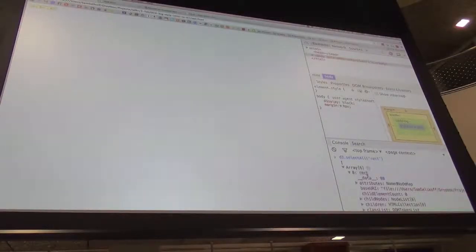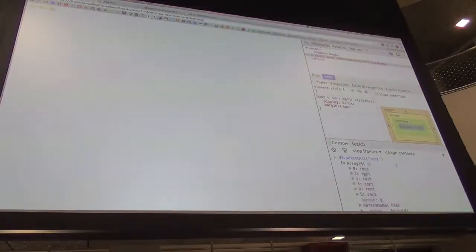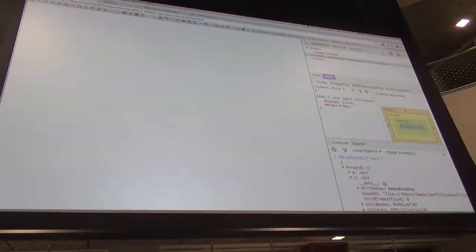And the inspector shows data underscore, and that holds the 80, which is the first element in our array. There's a second one, 53, right? So when we appended those, it really is binding the data to those elements. It's putting them in the document and actually adding the data as properties on the elements.